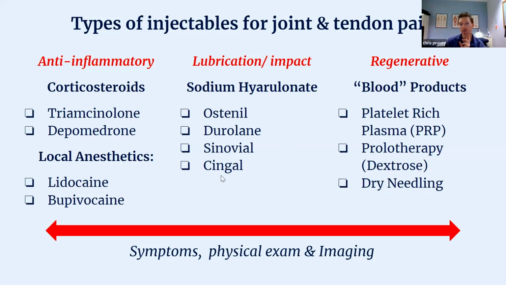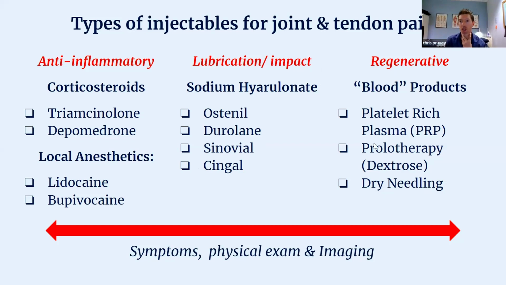And there's lots of different manufacturers of them. They don't contain steroid, except one of them. So Synvisc mixes the sodium hyaluronate, which is essentially a gel substance, with steroid. But they're really designed for lubrication and impact. So think of a dry, painful osteoarthritic knee that people are wanting to be more active on and is limiting them. That may be something.